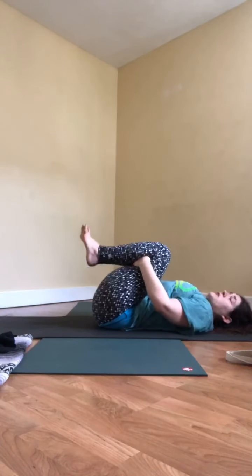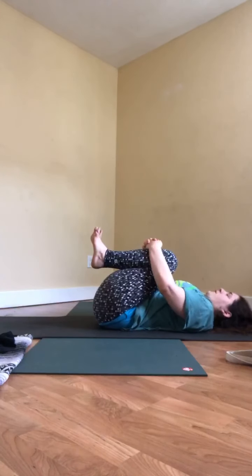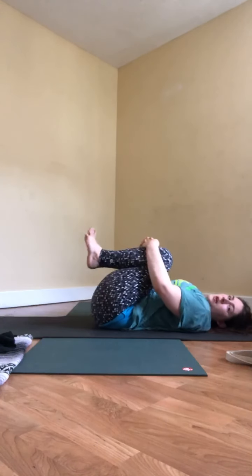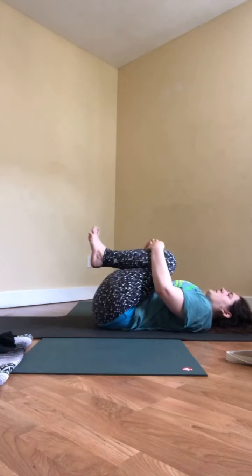You can hold behind your thighs or loop a strap or any kind of tie or whatever you have over your shins too. Spread your toes, squeeze the legs together, try to lengthen the pubic bone away from you, and then imprint the lower back. Thighs away from you, thighs toward you. Pulsing thighs away, toward, pubic bone away, toward.